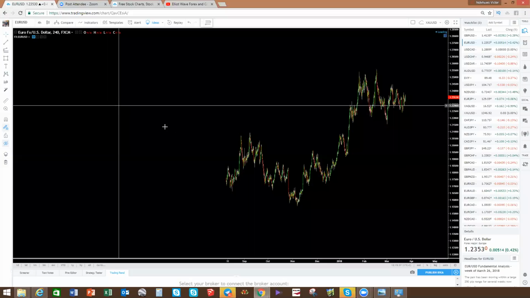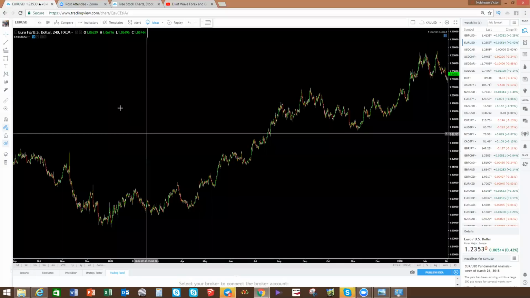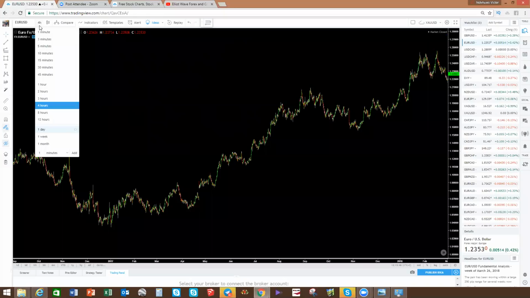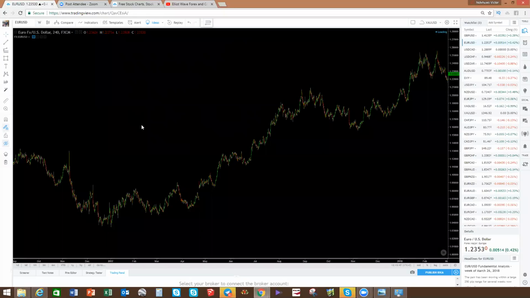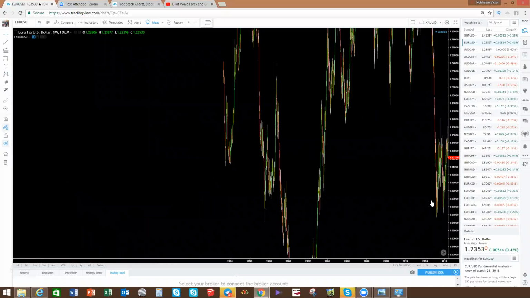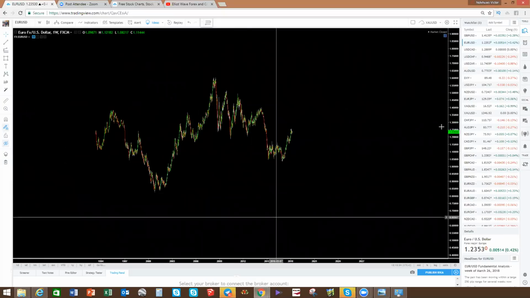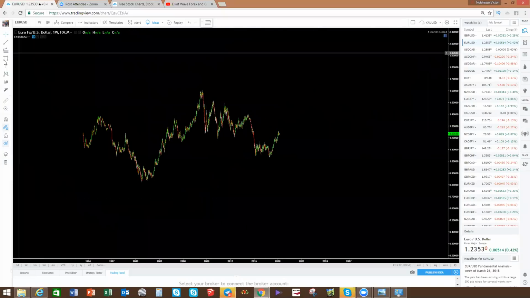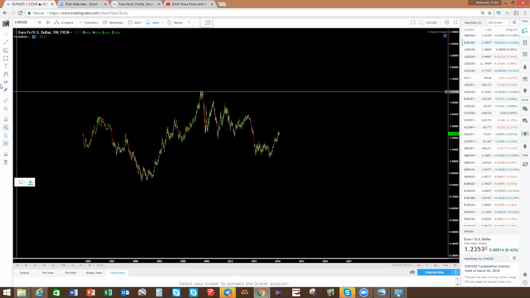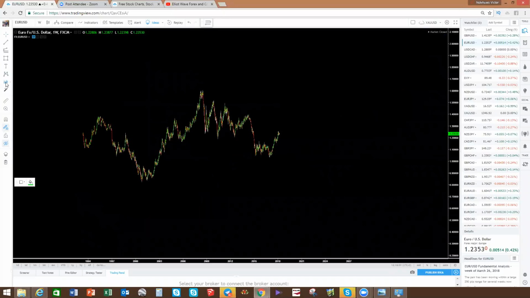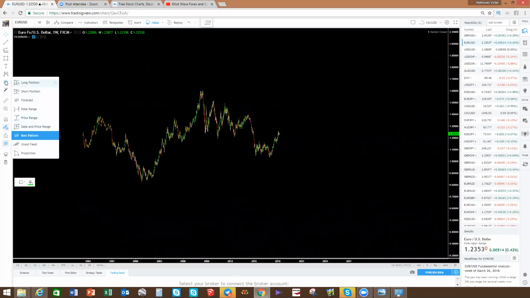And I just found that there's a tab you can use to identify fractals much easier. So I want to bring up all those fractals. First of all, if you remember, I showed you the fractal on the weekly. This is what we use. It's called the bars pattern. You find it on the left hand side here where you get your risk to reward and all this. So it's called the bars pattern, and that's the one I'm going to use.